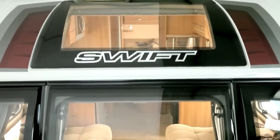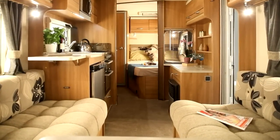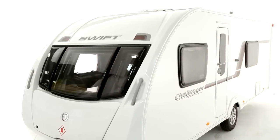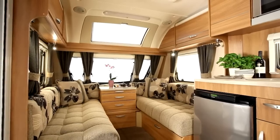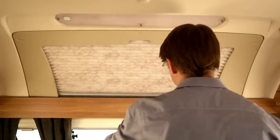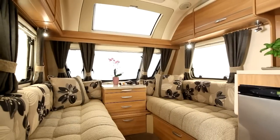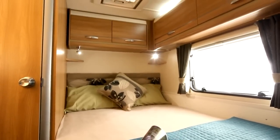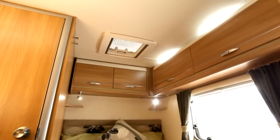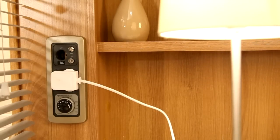With an overall body width of 2.25m and internal height of 1.95m, interiors have a spacious feel. Swift Group's designers have shaped the front to be both aerodynamic and give lots of lounging room, with the feeling of space enhanced even more by the optional panoramic sunroof. An easy-action pleated blind shuts out unwanted light. Both versions have built-in speakers and LED downlights. The comprehensive lighting system is all low energy, with concealed lights over the lockers in the seating and bedroom areas providing ambient illumination, and soft white LED spotlights perfect for reading or other tasks. There are four 230-volt mains sockets, including two in the neat and convenient front shelf pod.